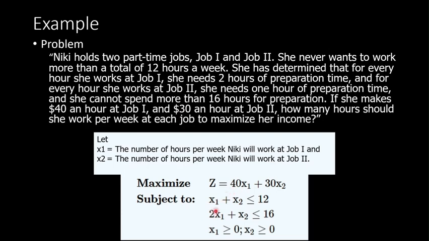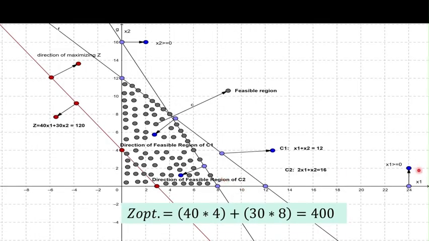We have four constraints in the problem. We have two decision variables, one objective function, and four constraints. The solution to be found, the optimal value of x1 and x2, must satisfy the four constraints. So to define the area of overlapping, or the area that satisfies the four constraints, we will start by defining x1 bigger than 0, which means that x1 value must be in the upper half of the plane.